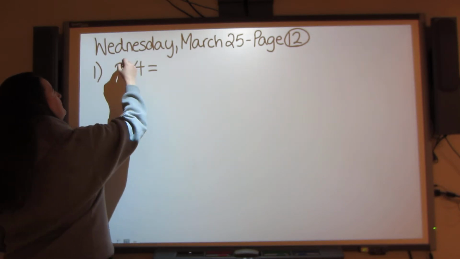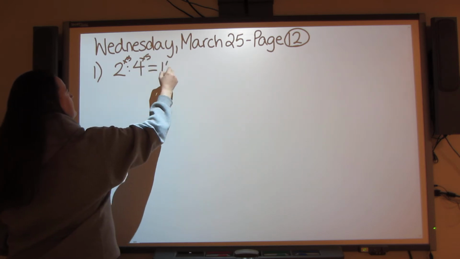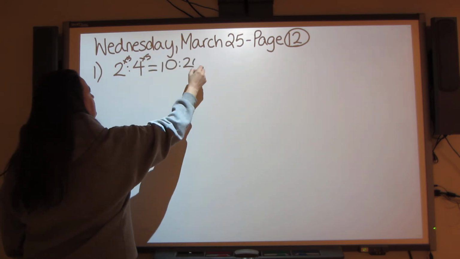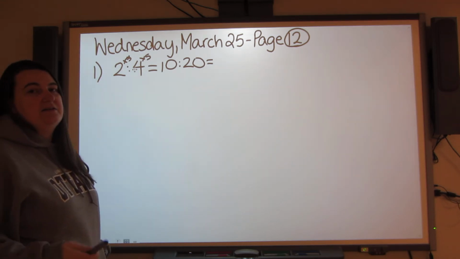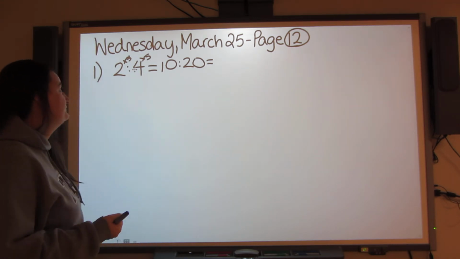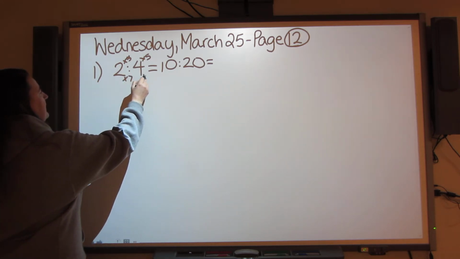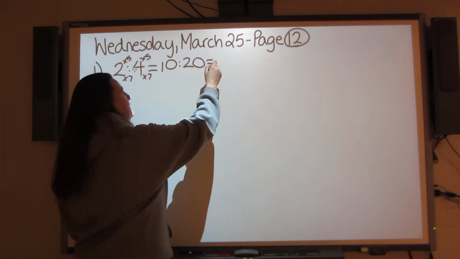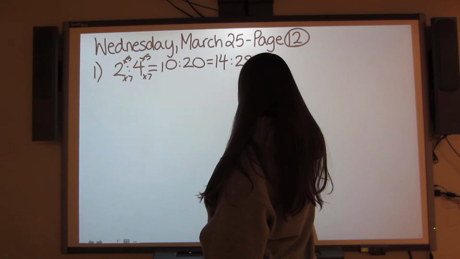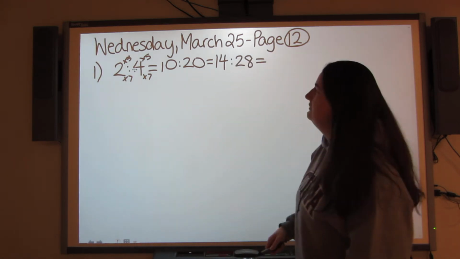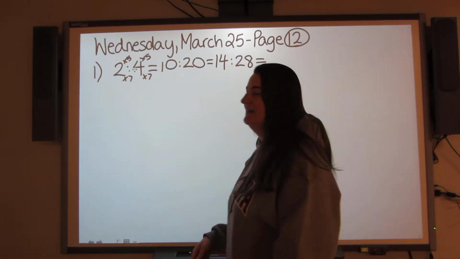So I'm going to pick 5. So now I've got 10 to 20. That's 1 equivalent ratio, but the paper asks me to do 3, so I've got to do 2 more. So I'll do 2 times 7 and 4 times 7. 2 times 7 is 14. 4 times 7 is 28. So there's 2 equivalent ratios. I need 1 more for my total of 3.